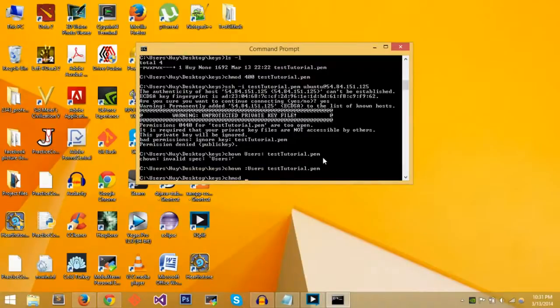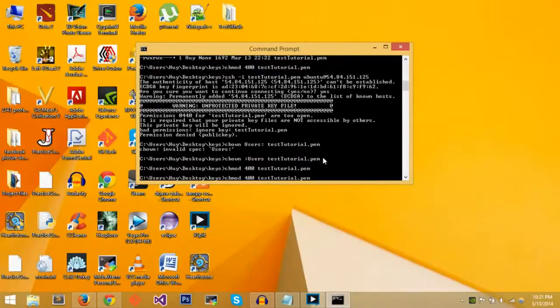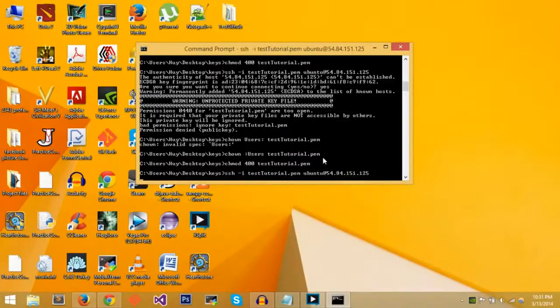And let's try this again, where I say chmod 400 test tutorial, and then let's see if I can SSH back to the Ubuntu server. Hopefully it works.